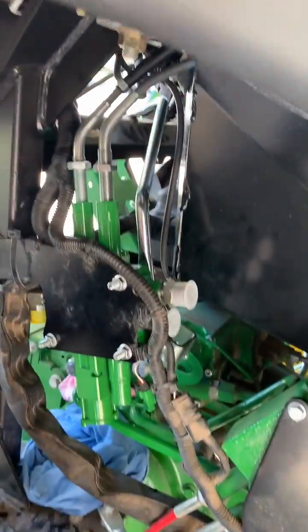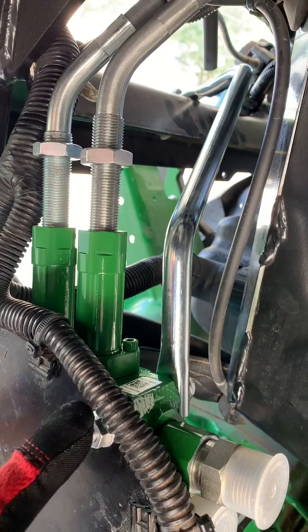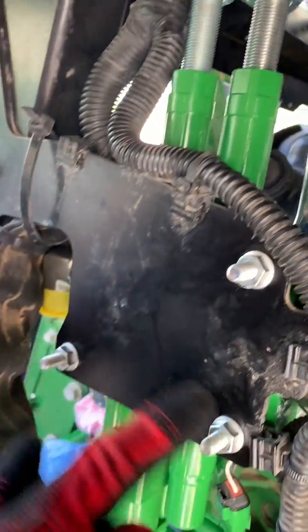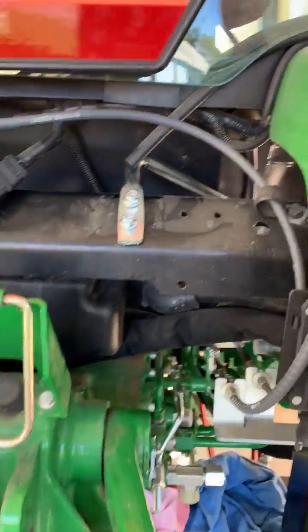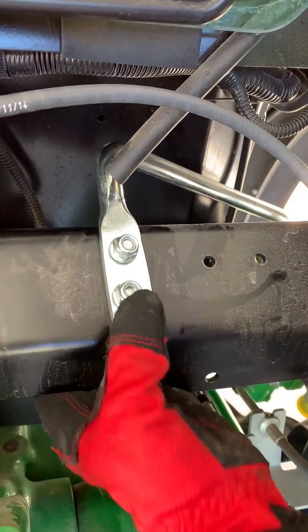We went through these top two holes. Notice the brace is on the inside of this top one. This is our three-inch bolt. This is our two and three quarter inch bolts going by standard size. And then that brace runs right back over here. It said to put lock nuts on it, so we're going to use these right here.